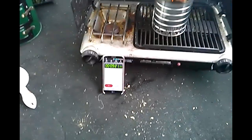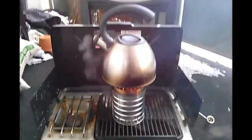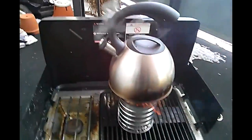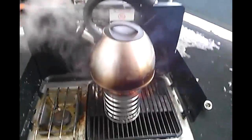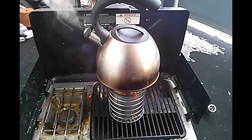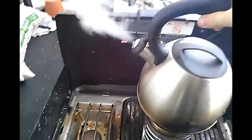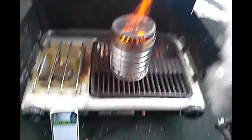Okay, we're back. It's about 9 minutes, 20 seconds. This thing is about to boil. I am going to stop it before it starts to whistle because I do live in a condo. I don't want my neighbors complaining about me making a fire outside. Okay, there we go.